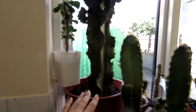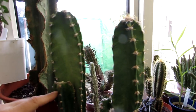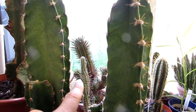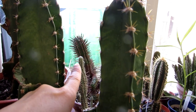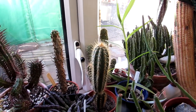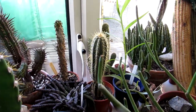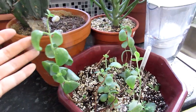The Euphorbia mammillaris — we have two different types here: a variegated form and an all-green one, with new growth on the top of both, so they're waking up. We also have another little euphorbia in the window — this is a Euphorbia schediandii — and that's got new growth too. They all seem to be waking up from their winter dormancy.